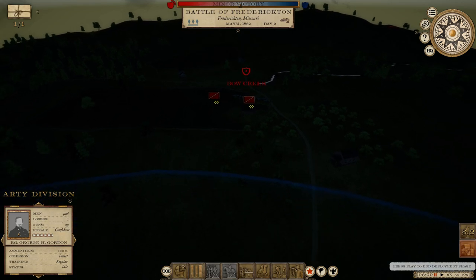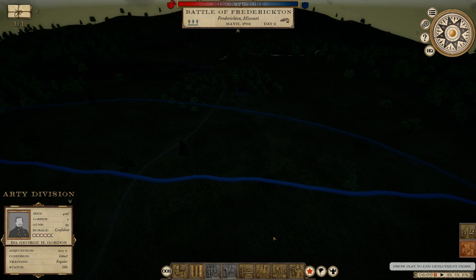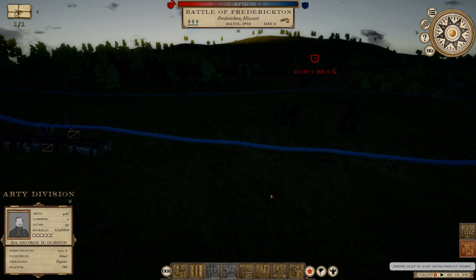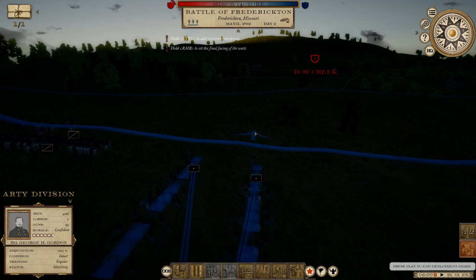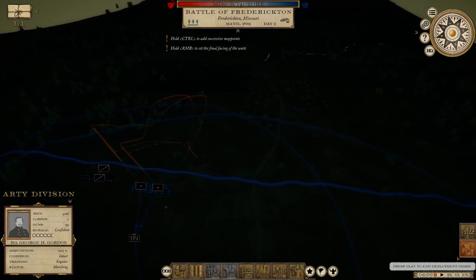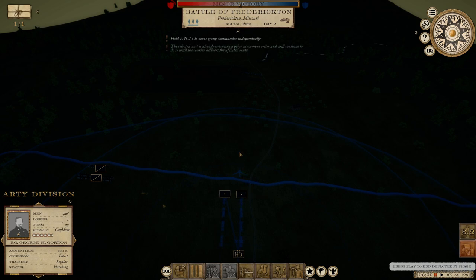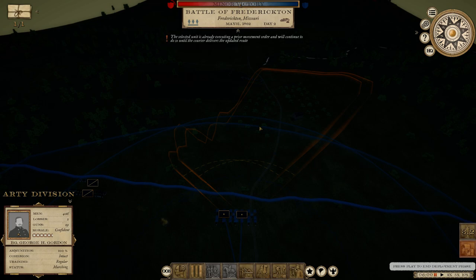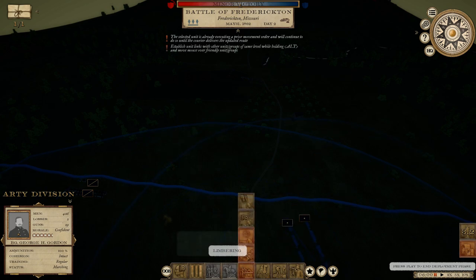Do have some high ground right here. I don't know if the Arty is going to be able to have line of sight from here or not. I think maybe right in here is our best shot. Nope, that sucks. That's a little better. That kind of shows that this orchard terrain is not blocking line of sight. Let's try them over here. Nope.